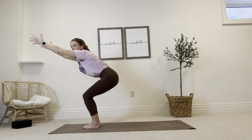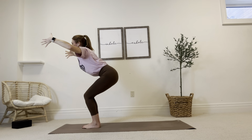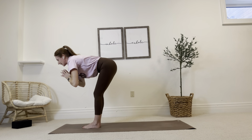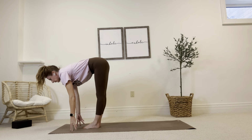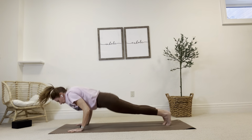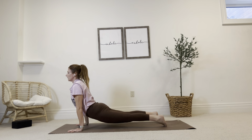Tuck the tailbone. Big inhale breath. Cactus and squeeze your back body. Inhale, reach farther than you think. And then let it go, you fold. We'll do one more sun salutation B, half lift. We're actually halfway done it already. Make your way to chaturanga. Up dog, roll over the toes, press the floor away.